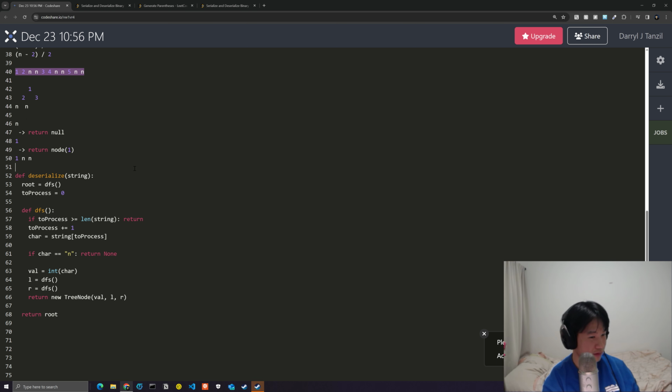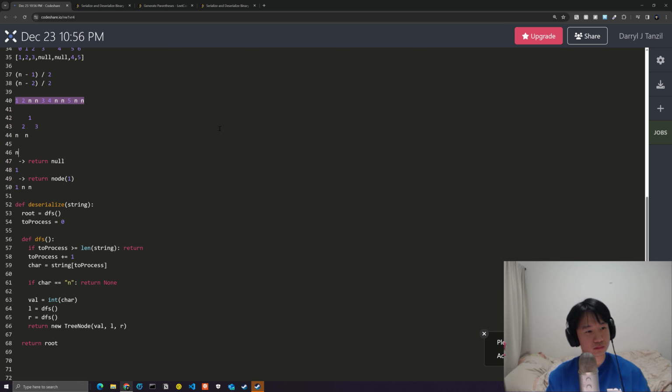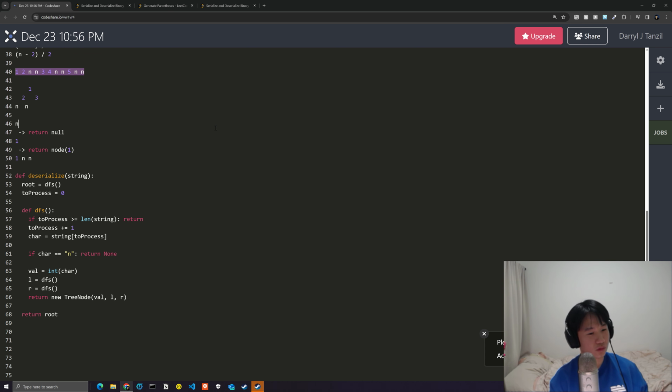Let's go to deserialize. All right, I'm gonna make the tree node class. You pretty much have the idea down pat. I think this solution should be valid also for the deserialization.